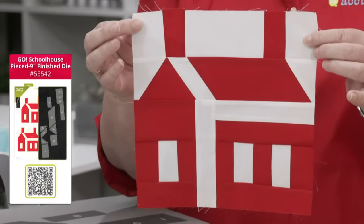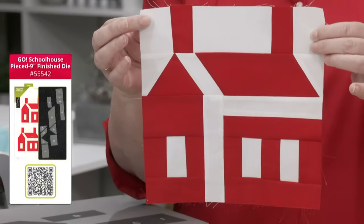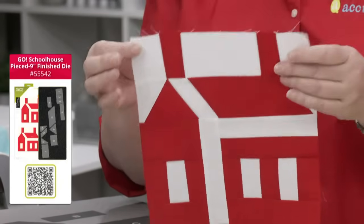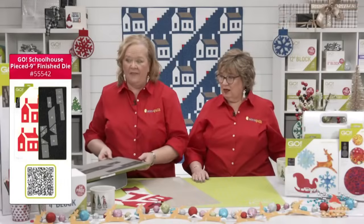Now, back in the day, Erica, this would have had Y seams. Does it always have a Y seam? No, it doesn't. No Y seams. This is great. It's one of the reasons why it's so easy to work with.